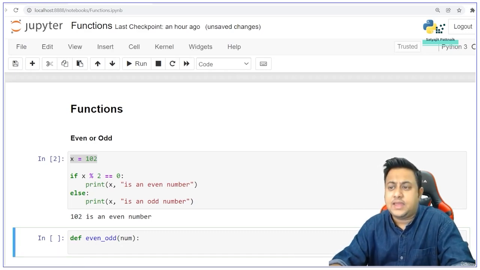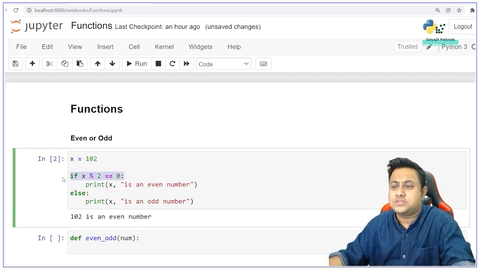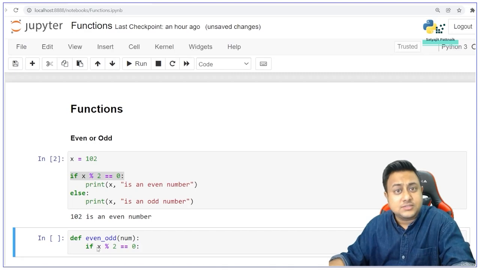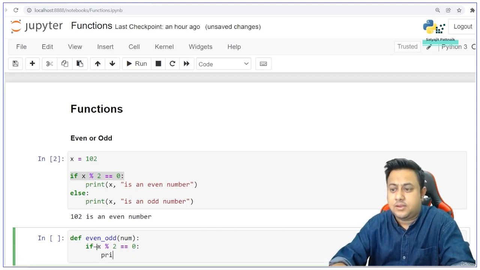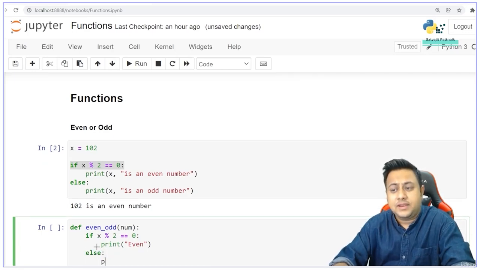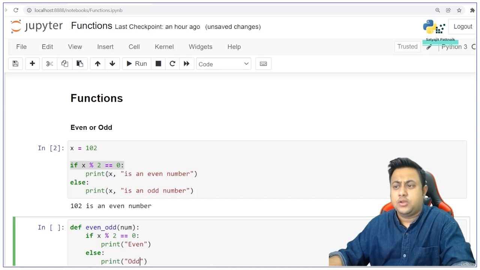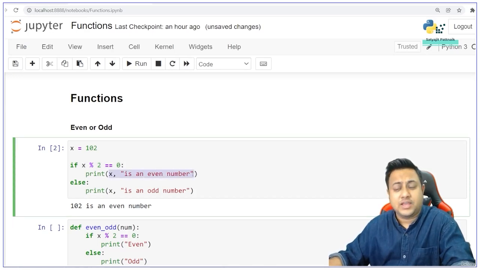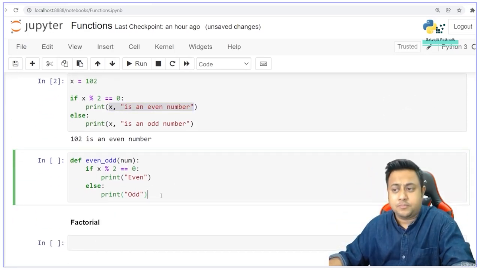And then I will simply copy paste this code. If this, then print even, else print odd. If you want, you can also do it this way as well, but here I'm not complicating it.